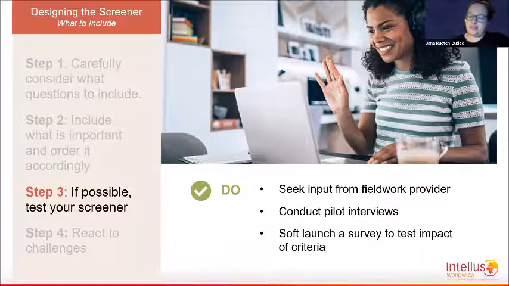And the first thing that you can do, which we have said throughout, is to seek input from your fieldwork provider who may be able to provide feedback based on their own experience. So if I draw back to the example that I mentioned earlier about emergency doctors in Germany not being in the emergency room all the time, that's something that I've definitely fed back on a lot of studies. I'm never going to forget that. Another easy win that you really should always be doing is to soft launch your study, which Brian is going to be talking about in a little bit.